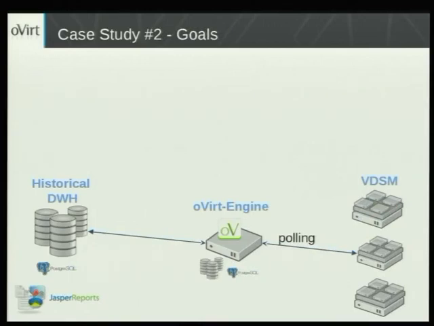So this is the basic architecture that we have in this project. We have the physical hardware that we maintain. We have an engine that always pulls information from these hosts that we have in the data center. And we have some bigger store place for the historical information. We use Jasper, which is not an open source project, that took this information and built a report for us. VDSM is a service that runs there and gives me the information that I used to have now in our dashboards.